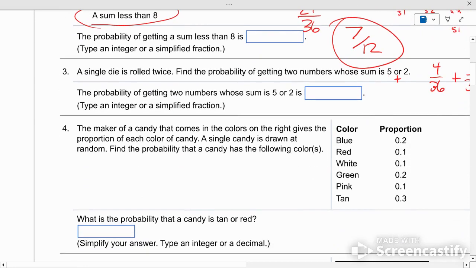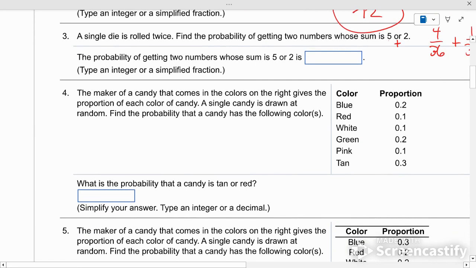Alright. The maker of a candy that comes in colors like M&Ms. 20% are blue, 10% are red, 10% are white, 20% are green, 10% are pink, 30% are tan. And you're going, tan? Well, back when I was growing up, they didn't have red M&Ms. They had tan M&Ms instead of red M&Ms. And they didn't have pink either. But they had tan because they thought the red dye caused cancer. So then they switched out the dye. And now they have red ones again. But they figured red dye caused cancer. So then they didn't have red M&Ms. Amazing story. Alright. But then they got rid of the tan ones. Because tan was boring. So a single candy is drawn at random. What's the probability that it's tan or red? Since it's OR, we add them together. Tan, red. So it should be 0.04.